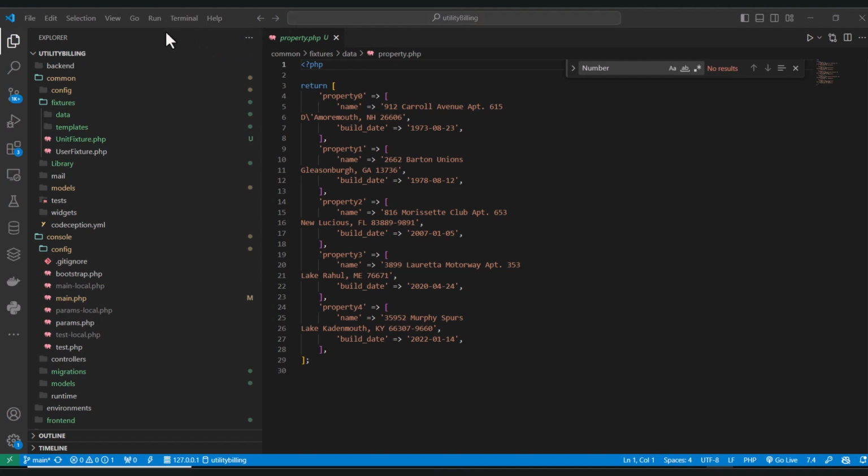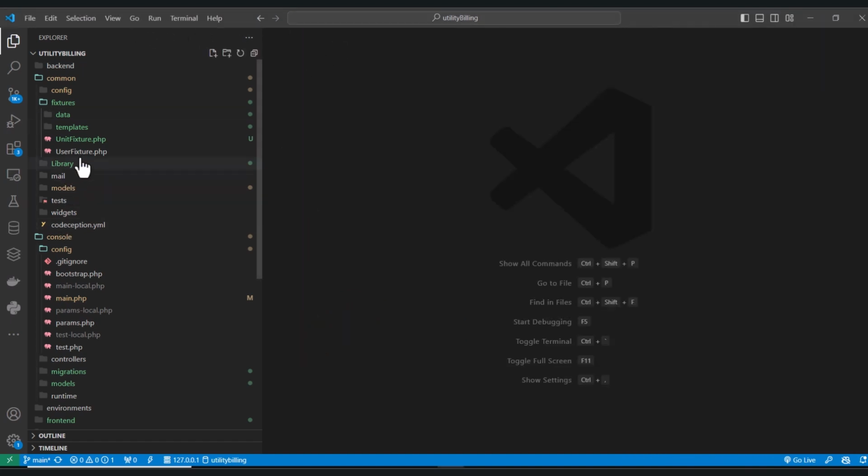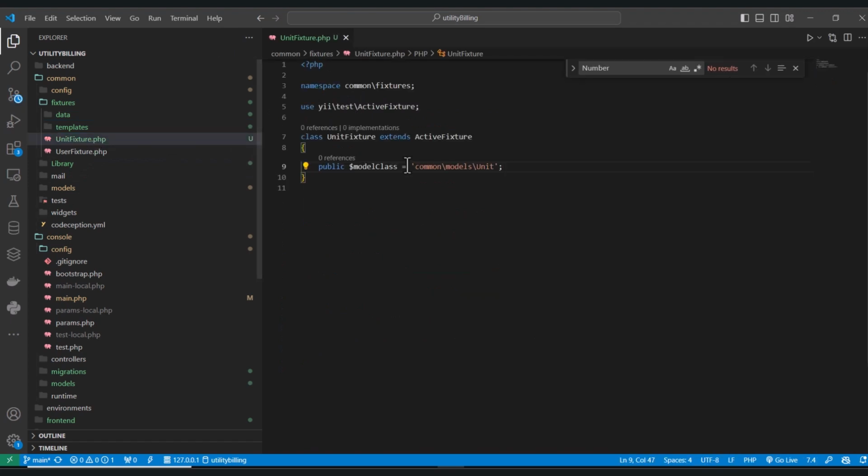we will quickly have a look at one of the fixtures. Let's say the unit fixtures. As we explained in our earlier explainer, fixtures are classes that will point to a model, and we can create another one here for our tenants entity.